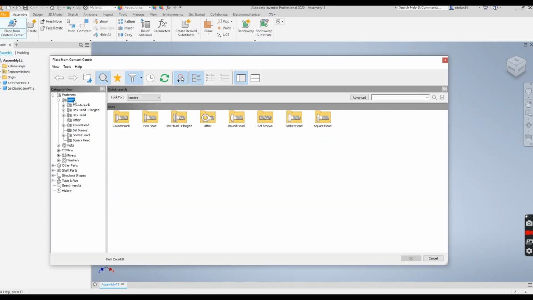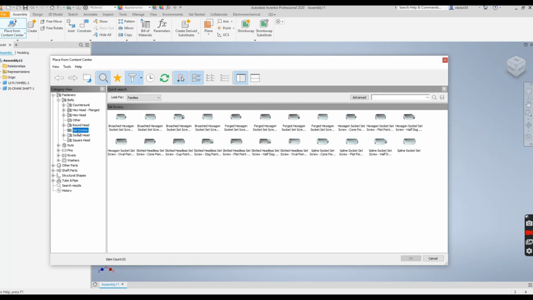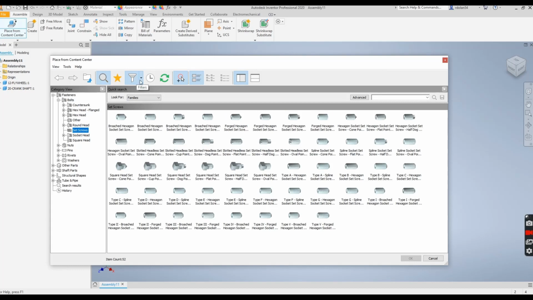Up here in Content Center, you'll see that we have a whole bunch of stuff. Here we have bolts. Here we have set screws. I'm going to go up here to the filter, and since we're doing English, I want to make sure that's on ANSI. Now the kind that we want is really irrelevant. We can have this one right here, which is a type F hexagon set screw cup point, and it's in inches, so that will be fine. Any of these will work, but we'll use this one right now.